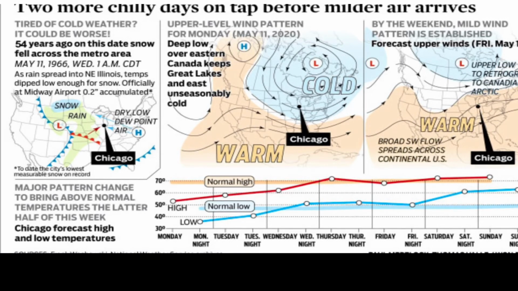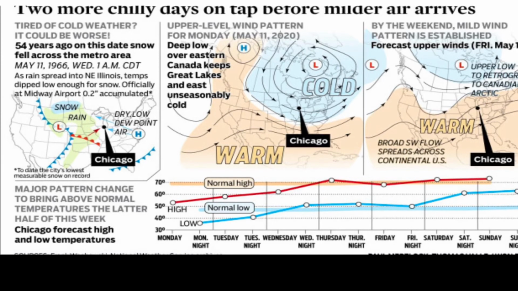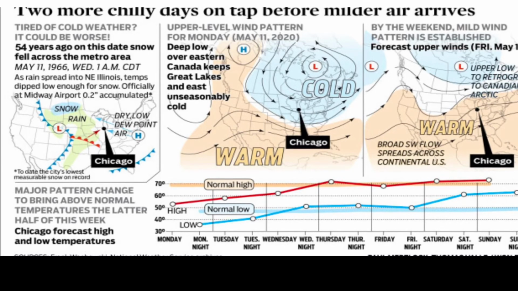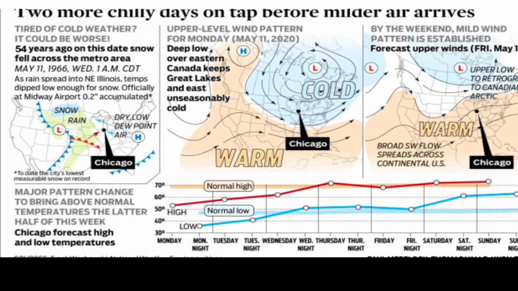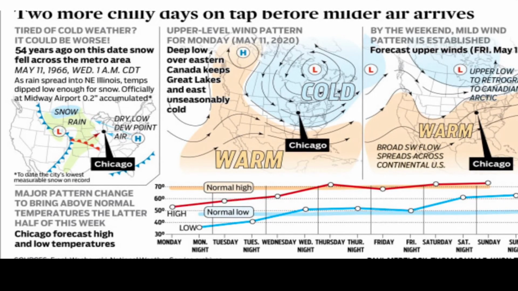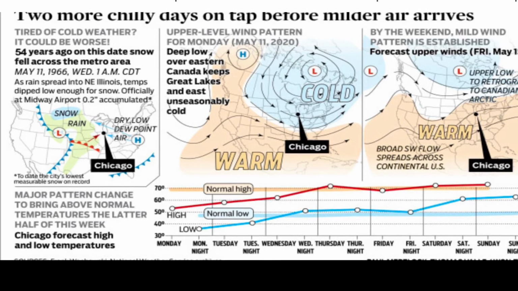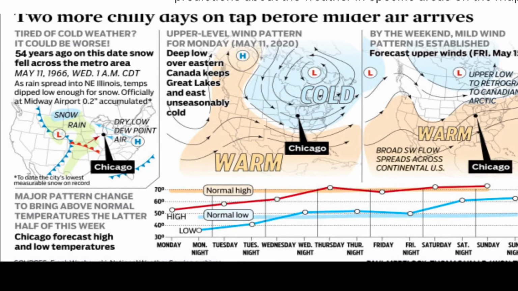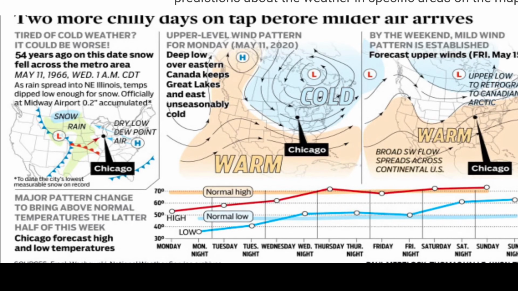So if we're in a low pressure system, that means that our air from down here on the surface is going to move toward that low pressure system in the upper atmosphere. It wants to move toward lower pressure. So our air is going to be rising. Well, when that air from down here that has been picking up water vapor from the water cycle rises, it cools off, it condenses, and it rains. So we kind of have both here. We've got a cold front and we've got a low pressure system.